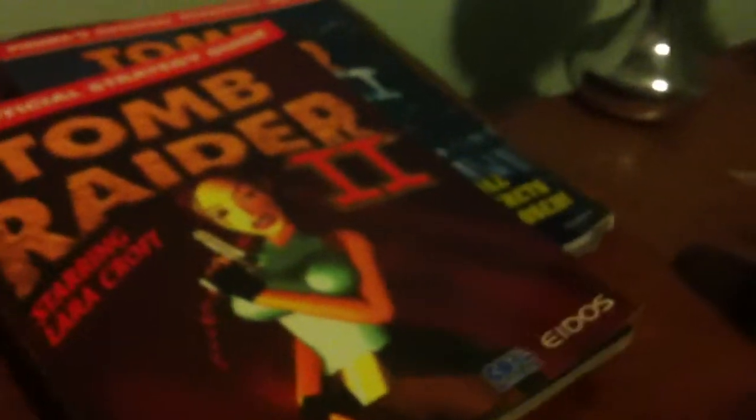It's not like a step-by-step guide you need to read while you're playing the game, which takes ages, and sometimes you need pictures to make sure you're in the right spot and such. And there are fewer pictures, and also the pictures, I'm not sure you're going to see it, but they are very blurry. I don't know why, but they are. And also there are a couple of mistakes. I can't point them out because they're in the text. But yeah, it does have some mistakes, so I definitely do not recommend this guide. I recommend the Tomb Raider 2-in-1 guide I showed you just now.